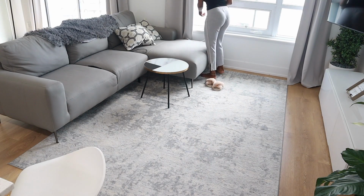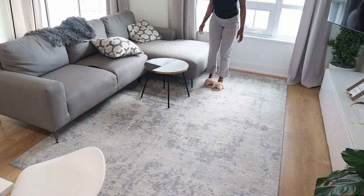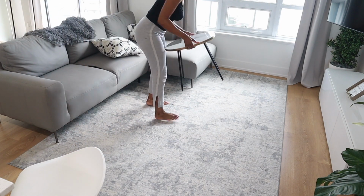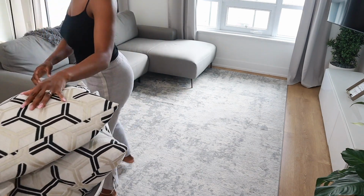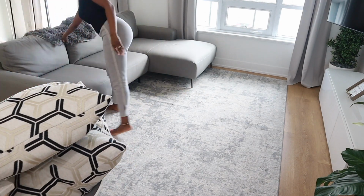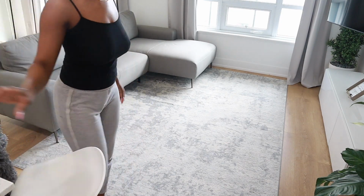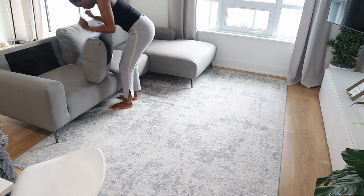So this is the living room. We spend pretty much most of our time here, so the couch does get a little bit grimy and dusty and stuff like that. So I just take everything off. To be honest, it's not too bad here, so I just flick off whatever. But I do like to refluff the pillow cushions because they get kind of sunken in a little bit. So I refluff them and then I'll refluff the pillows and put them back on.